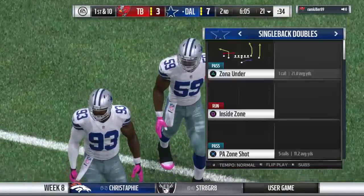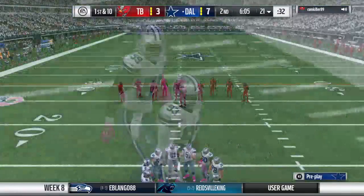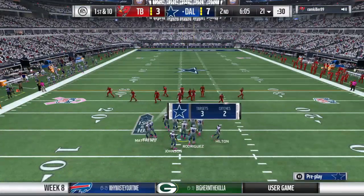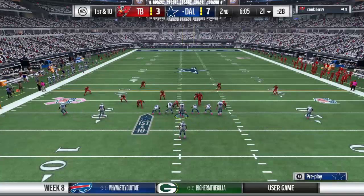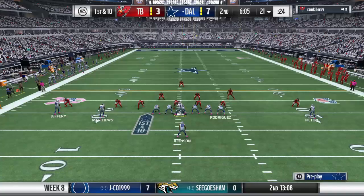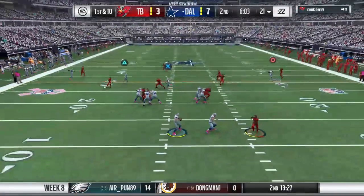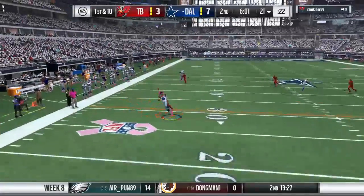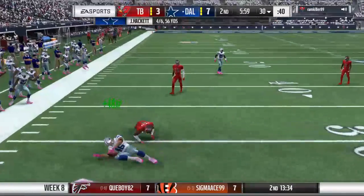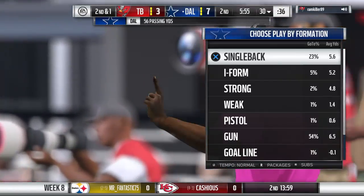Here's the Dallas offense now heading back out onto the field. And they'll just simply be looking to build off the confidence of the last time out where they scored a touchdown. And confidence is powerful, isn't it? When you've scored once, you feel like you can go back out there and get it done again. Doesn't matter what the defense throws at them. They feel like they're in a groove right now, and they want to get out there and show it. Yeah, hoping to stay in that groove here this go-around. And this is going to be caught. He won the fight for the football.